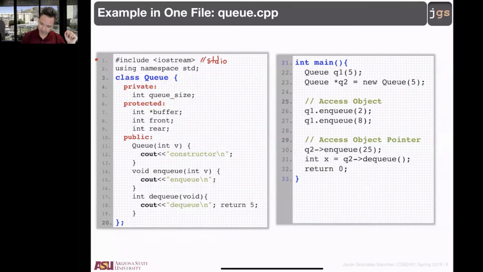The libraries in C++ do not have the .h. Every single time that you have a program and you notice a library after an include, if that library has a .h, 99% probability that it is a C library. If that library does not have anything like this one, 99% probability it is a library with classes and objects. It's a C++ library. iostream, the replacement of stdio. stdio, that one was the one that gave us access to printf and scanf, remember.